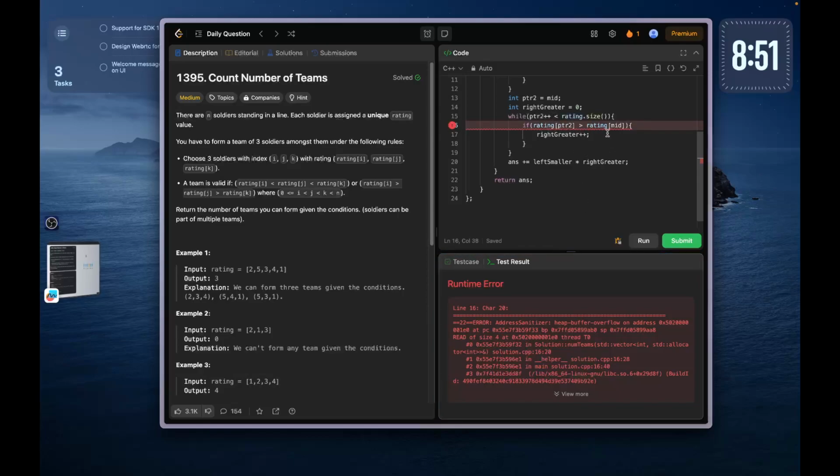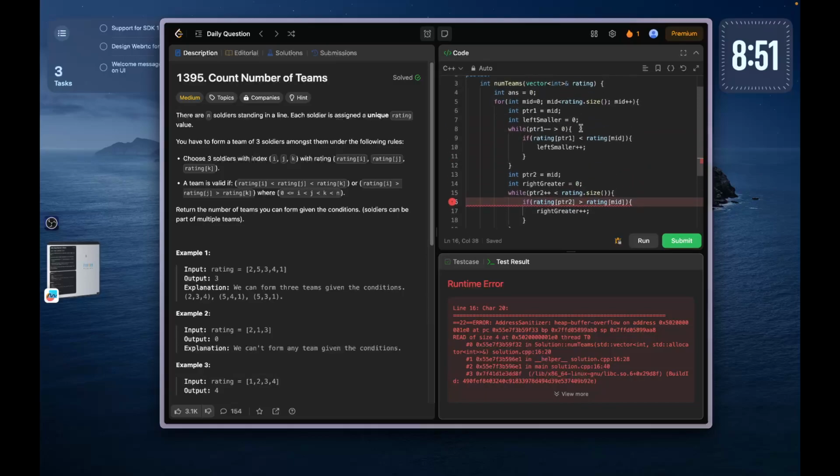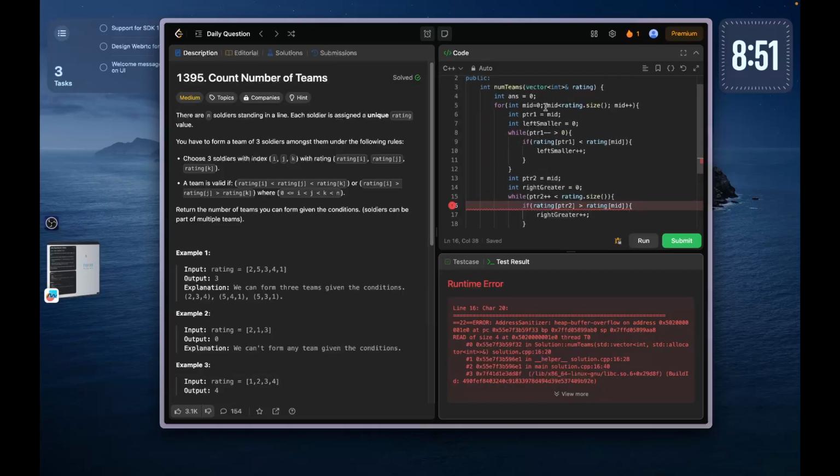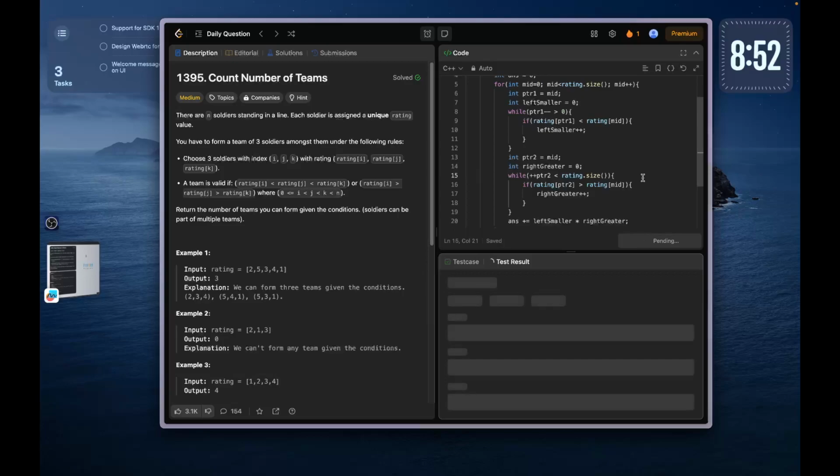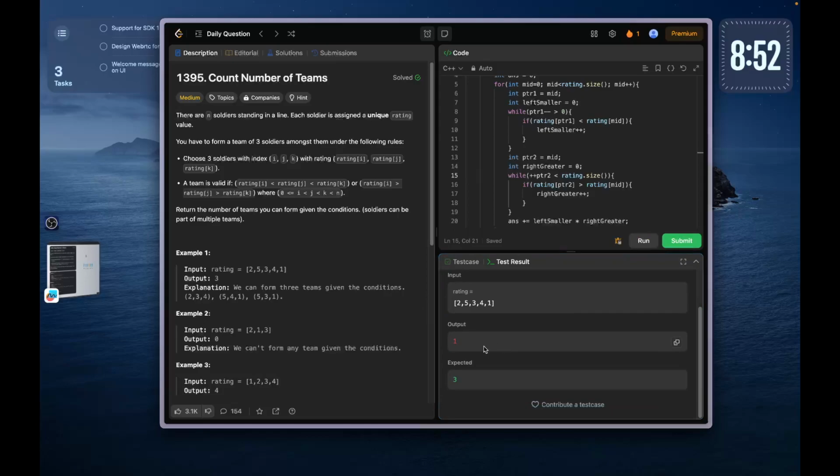Heap buffer overflow. But I have made this and pointer 2 is plus plus. Okay. Pointer 2 plus plus less than. I have to make it plus plus pointer 2. Yeah. So we're getting an answer as 1 because we didn't consider this scenario.